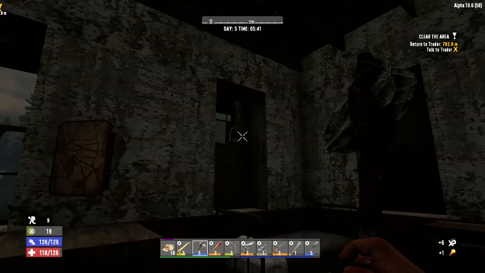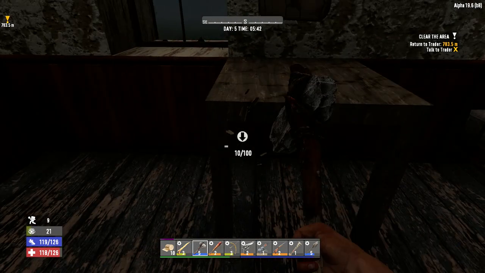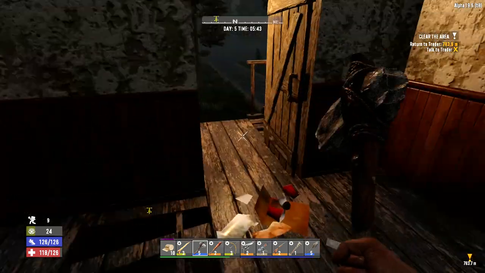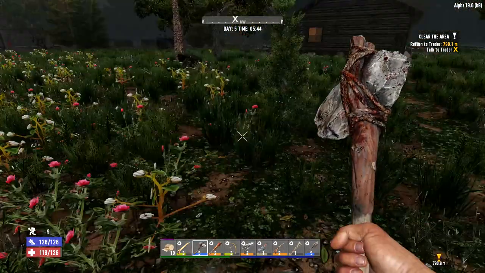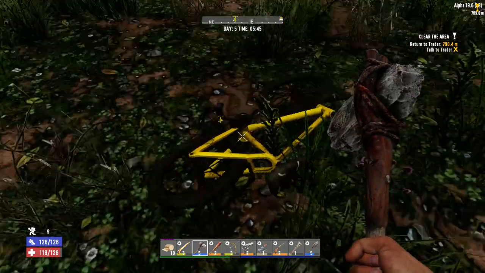No, upstairs. Upstairs too. Oh, it's empty. What a bummer. Okay. Now the New Hope place is over there somewhere. So, we're going to that because I left the fat loots.